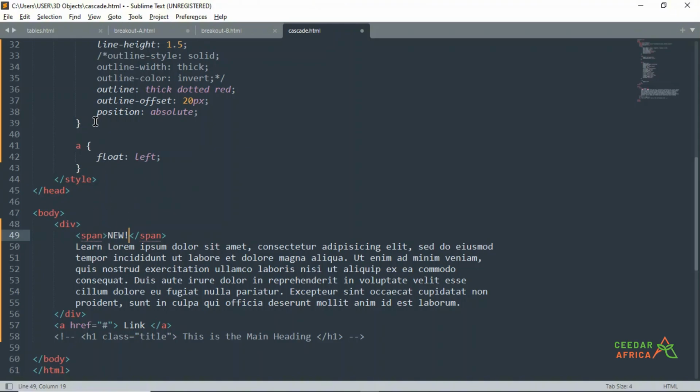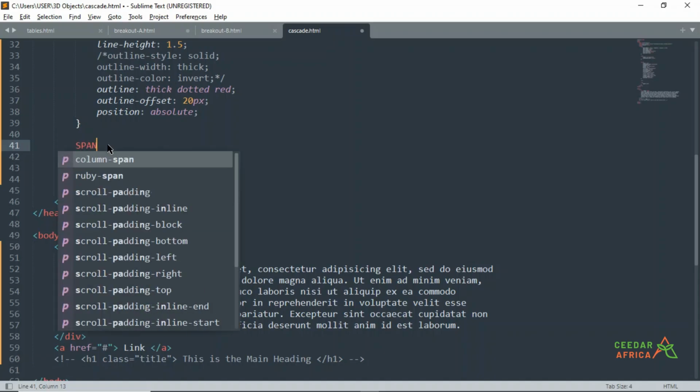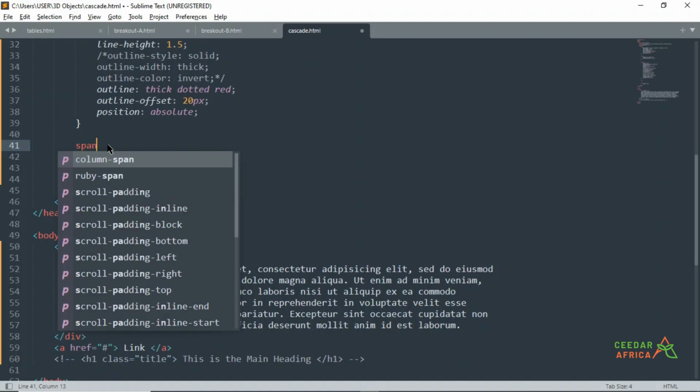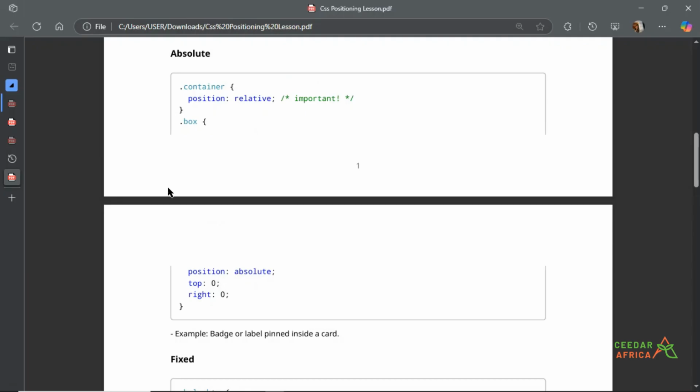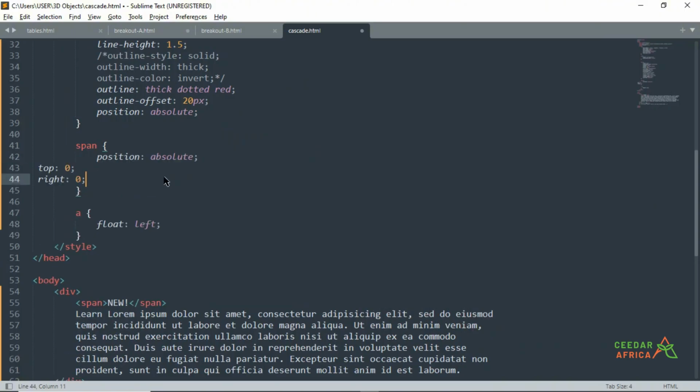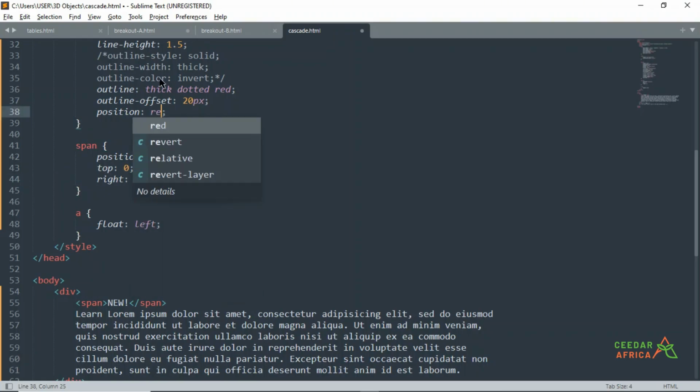Then you can say span, and the parent is supposed to be relative.